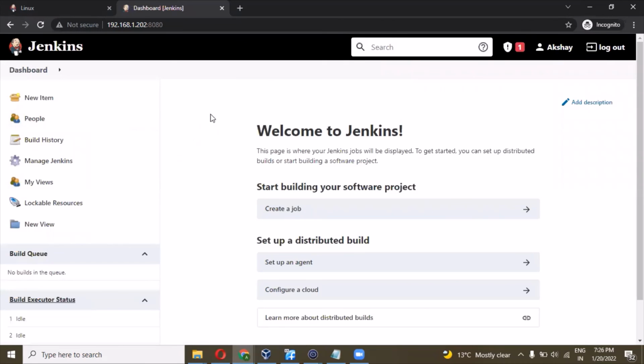Now this is the dashboard. We will discuss it in another video. So in this video, we cleared all the doubts related to your Jenkins installation if Jenkins is not working, and what the dependencies related to Jenkins installation are. Hope you enjoyed and learned.